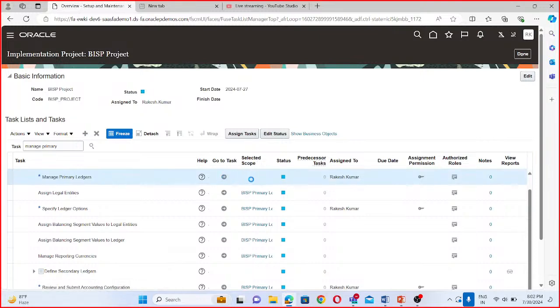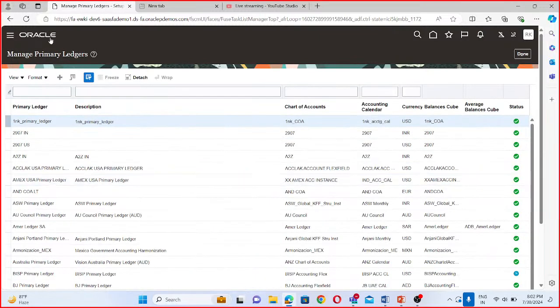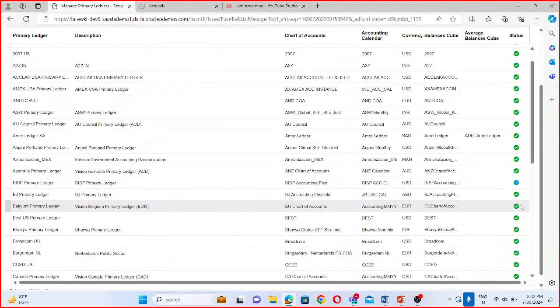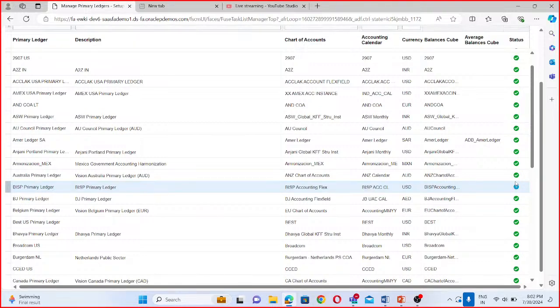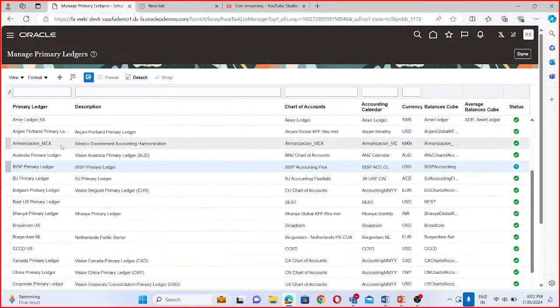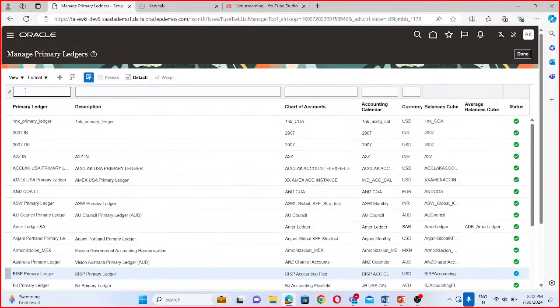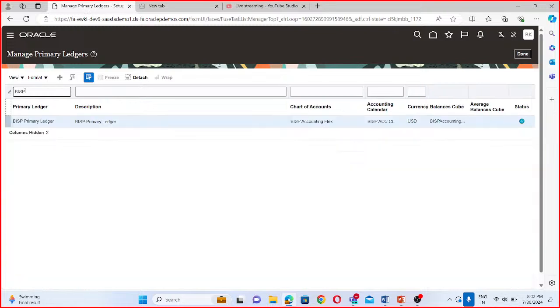It has not assigned BISP. Yeah, it is still in process, friends. In process. Today's site is running very slow. In status in process, so it will take time, friends.